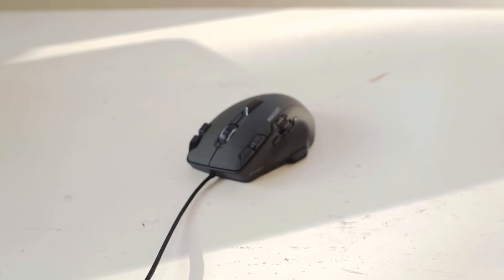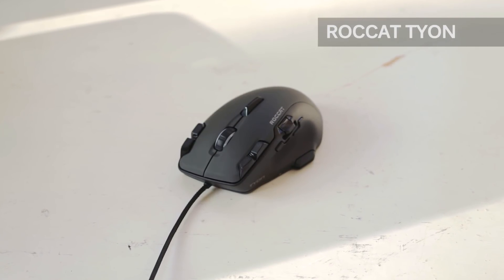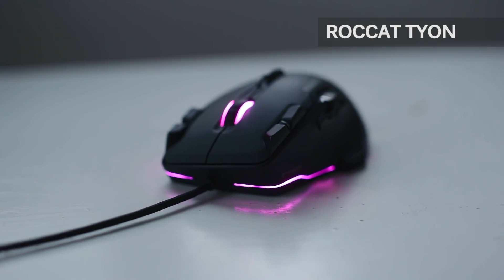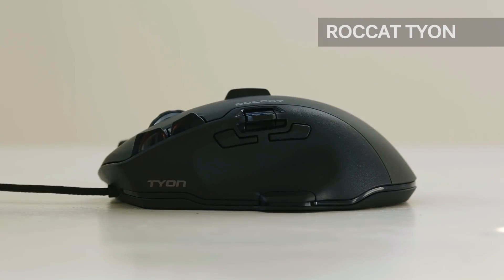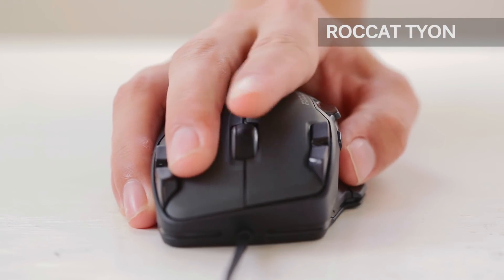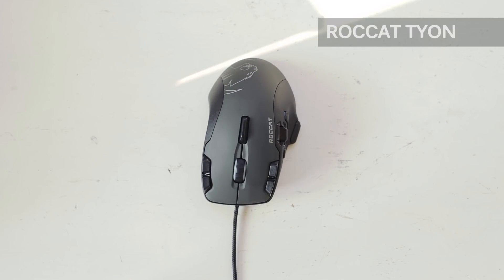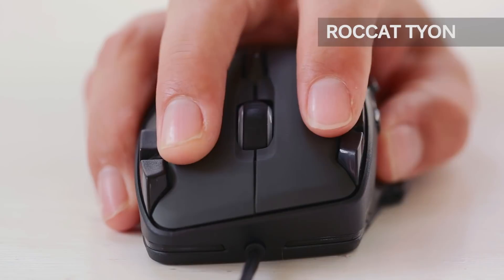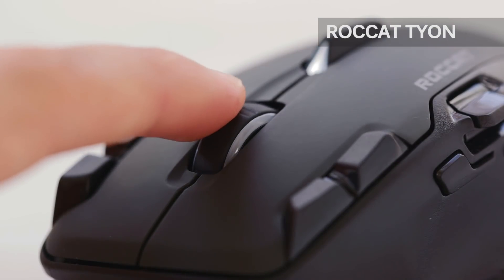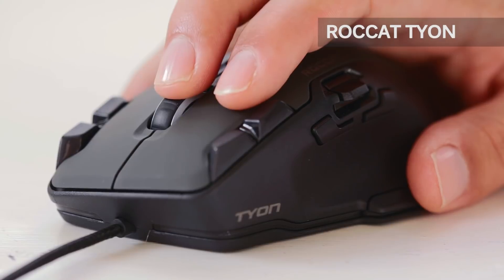Starting with number 1, the Razer. You can click on the name in the top right corner to view our full reviews on each of these mice, but this one seriously has one of the best button layouts you can find on a mouse. With awesome easy shift plus functionality that adds secondary commands to each of your buttons, there's a tilt joystick for aircraft control and a fin switch that isn't very comfortable to use but could serve helpful for additional macros. The ergonomics are top notch with proper thumb insert, curvature of the top frame sliding to the right to properly support your palm. And I love the scroll wheel — it has very distinct scroll steps and is also light enough to press, which I consider crucial for a gaming mouse.